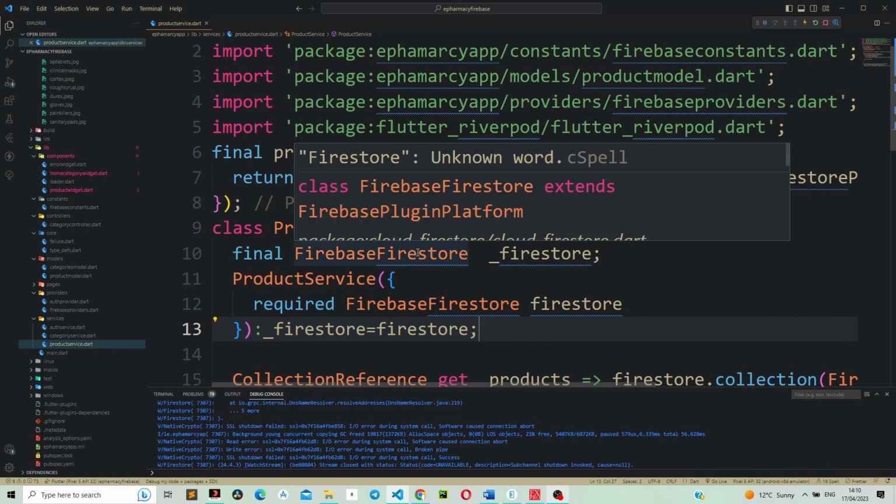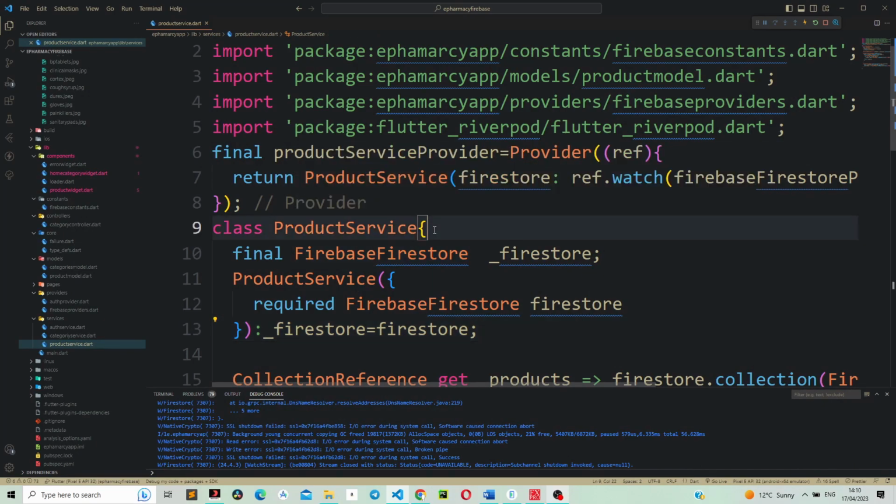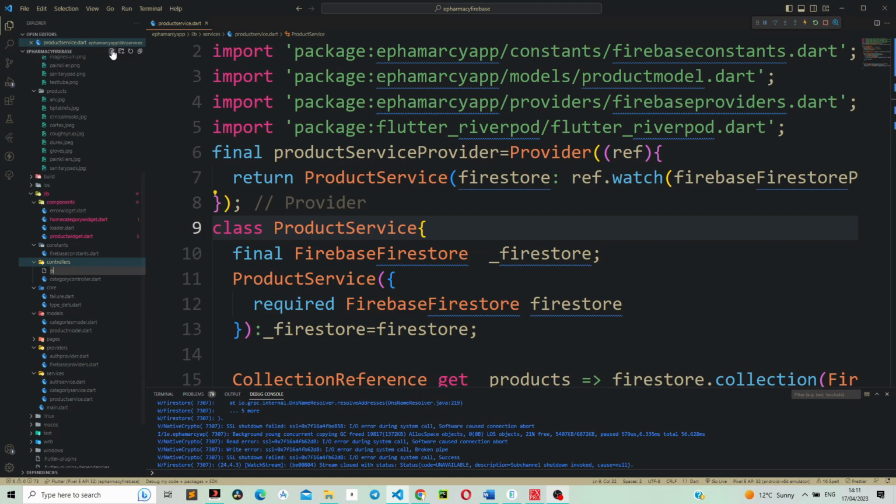Okay, now let's move into the product controller section. In our controllers folder, we are going to create a file called product controller.dart.